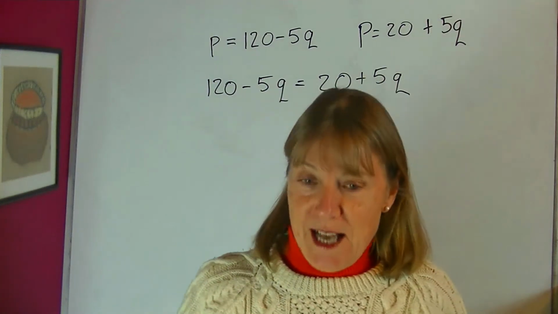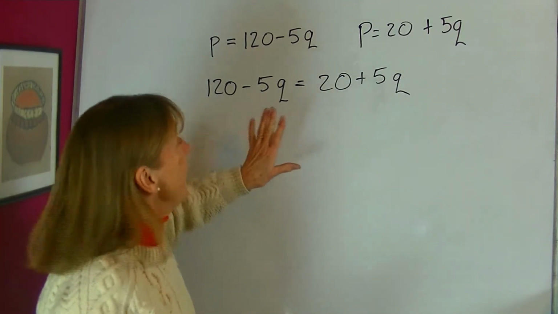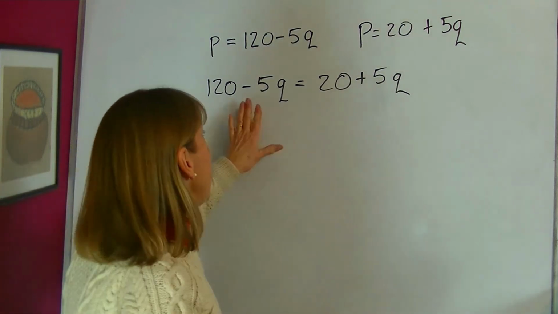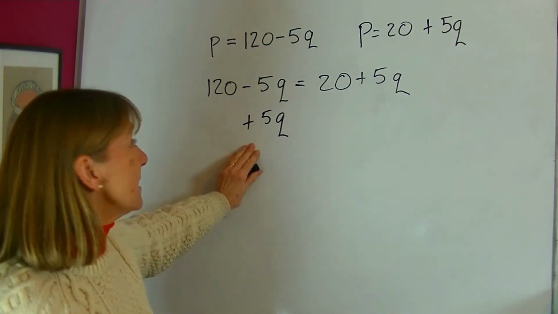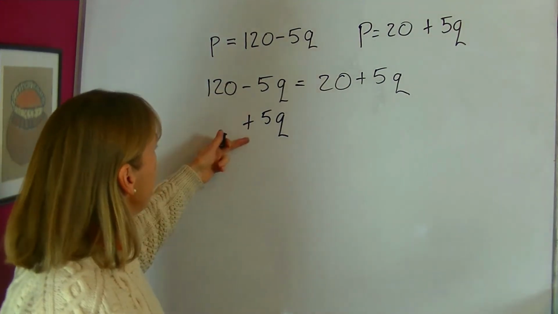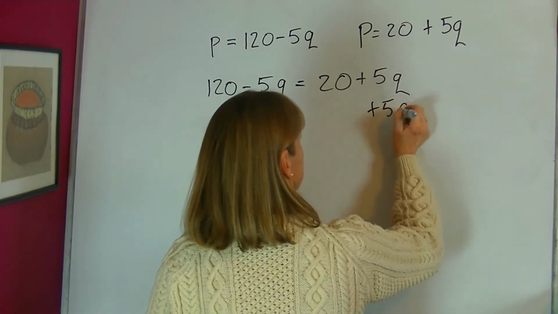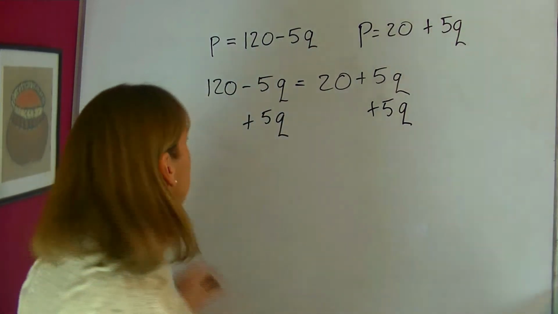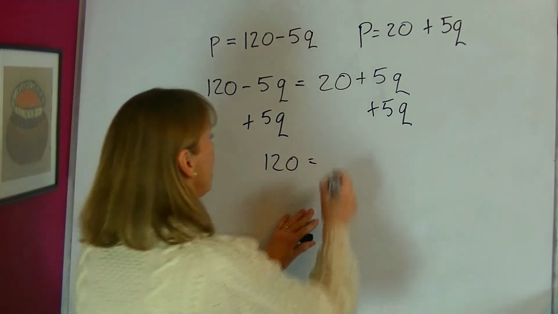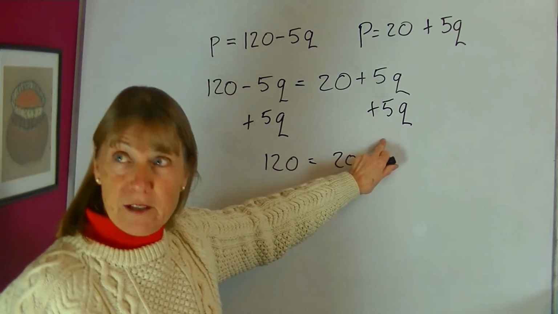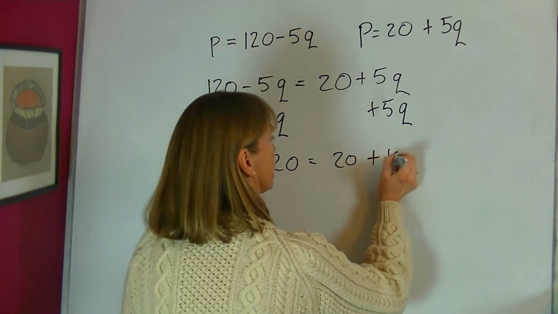Now, when we first started learning linear algebra, we were doing this thing where we'd say, let's get rid of the q's on this side. How do we get rid of the q's on this side? Well, if we have negative 5q on this side, if we add 5q to this side, it neutralizes it, doesn't it? It gets rid of the q. But if we add 5q to one side, we absolutely fundamentally must add it to the other side. So this is how we started taking our painful first steps with linear algebra. So this means 5q plus minus 5q, the q's just disappear. And here we've got 20 plus 5q plus 5q. We still don't know what q is, but we know we've got 5 lots of them, and here's another 5 lots of them. So we've got 10q.